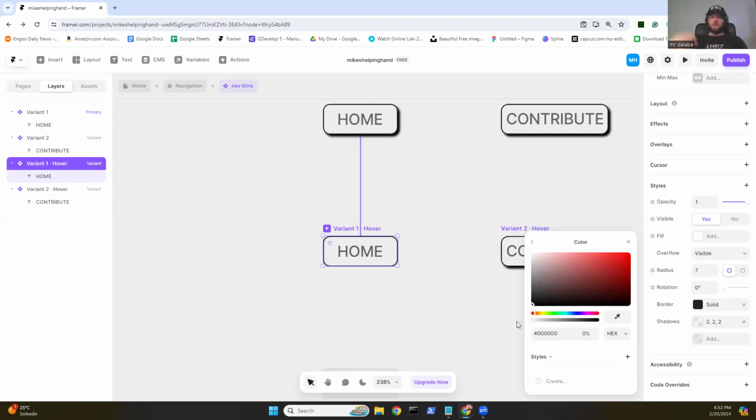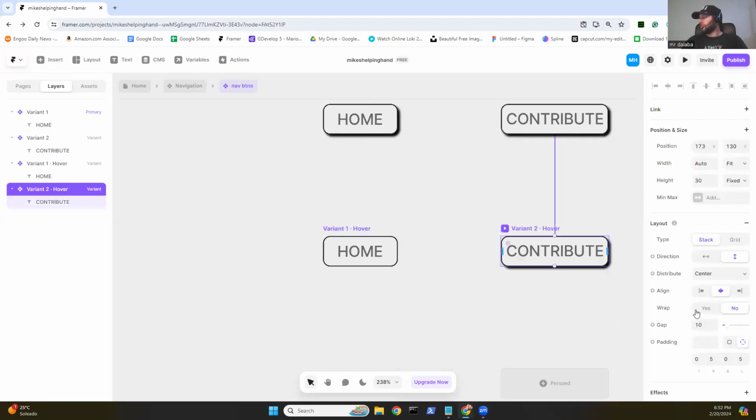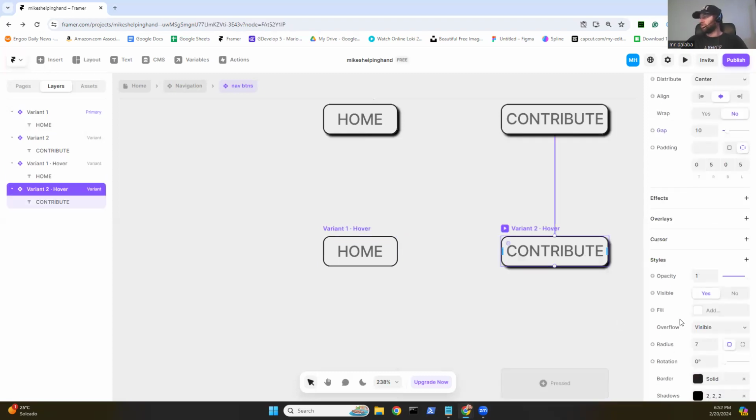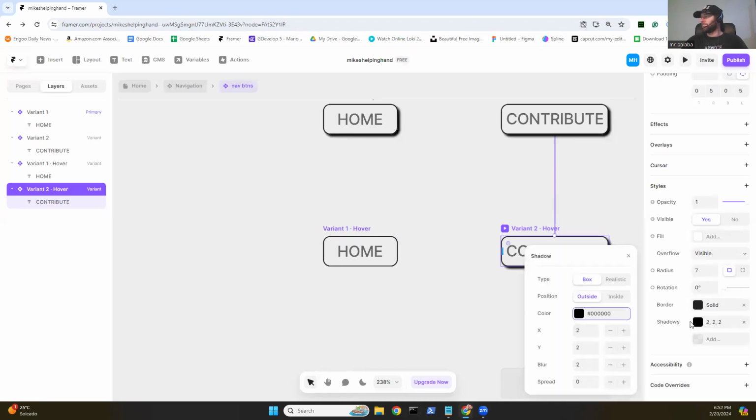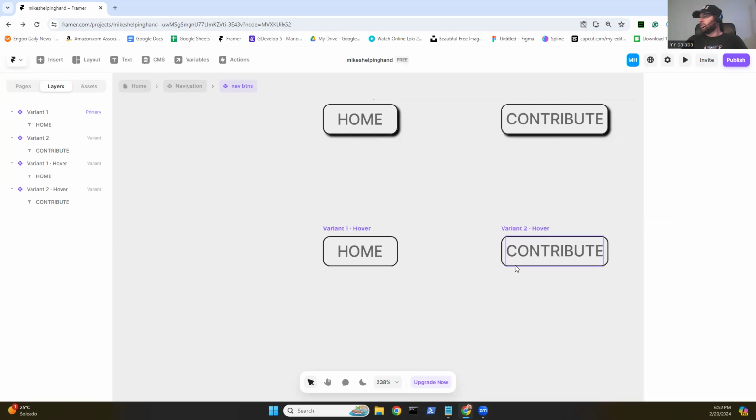You don't want to delete the whole thing because it will sometimes throw errors. So just make it invisible. It's just a little bit easier for the program to read it. All right, there we go. And you can change the color if you want. I'm just going to leave it the way it is. There's many things that you can do with it.